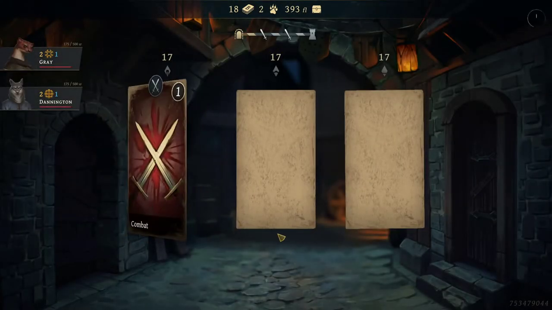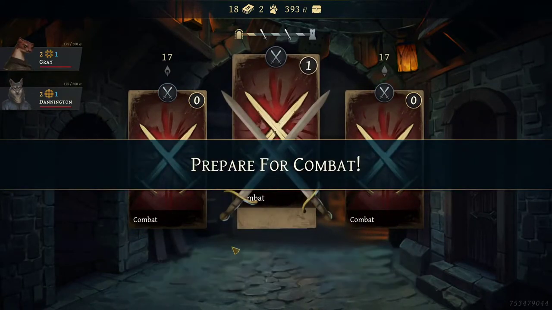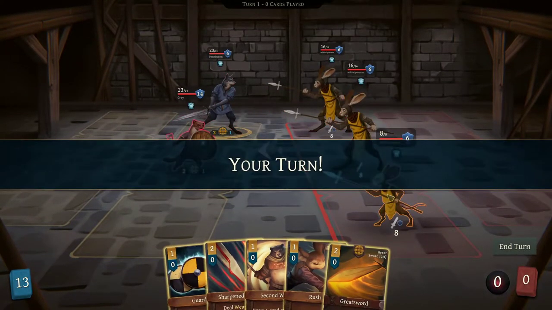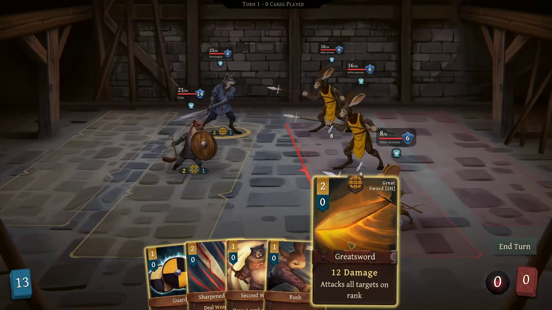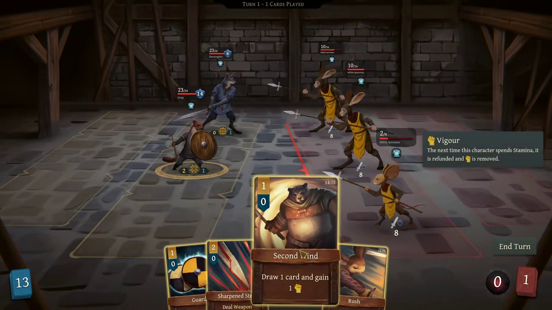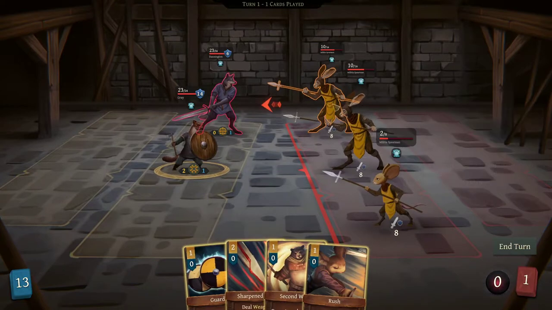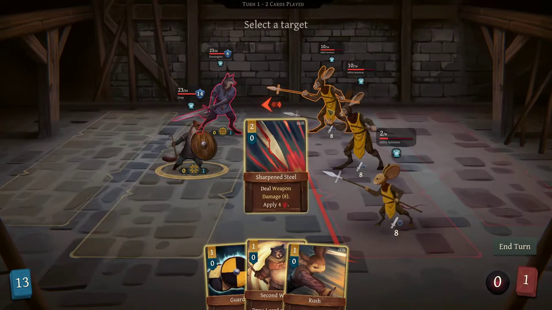So let's enter a new street. Combat. Hey, two are going against this one. Nice. Deal weapon damage 8 and apply. Yeah, but I'll kill this one.